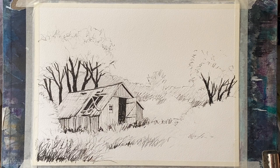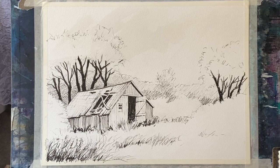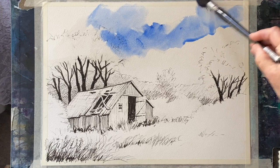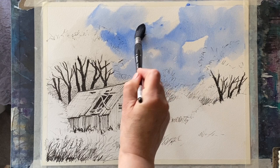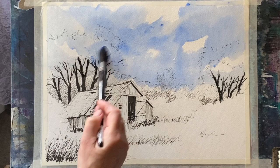Once I'm happy with all the detail I want — apart from the few branches I'll put in later — I'm going to leave it to dry completely. And then once it's totally dry I'll take my number 14 Escoda Altimo synthetic wash brush, wet the sky in a few random places, and then with cobalt blue create a really nice sort of blustery day sky where the clouds are just sort of scudding through the blue sky. I'm looking for some soft edges, some hard edges, some really smudgy areas where the paint is very faint, and then some deeper blue areas as well. So I'm quickly working into the sky to get these effects.